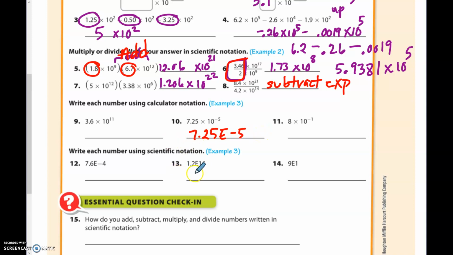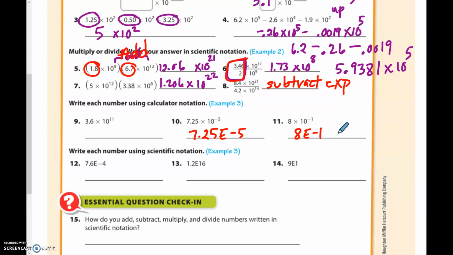Oh, just like number 13. See how it's 1.2e and then a 16? It's all level, straight across, nothing up, nothing down, all straight across on the same level. So number 11 would be 8, then times 10, they have it as the e, and then that exponent is a -1, all straight across level.